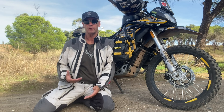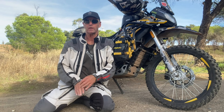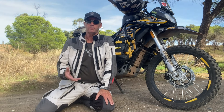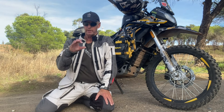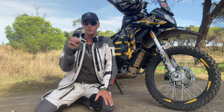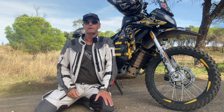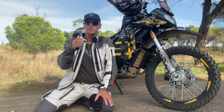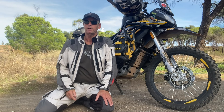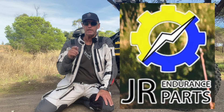Where did I find out about this power flow? On Facebook, on the European Facebook Vogue 300 Rally Forum. Somebody fitted one and it showed a little round box with an orange light on it saying Vogue 300 Rally power flow. And I thought, well that must be it, that's the device - this little round box with a light on. Anyway I kept seeing more and more posts, then somebody else fitted one and came up with a link to JR Endurance.